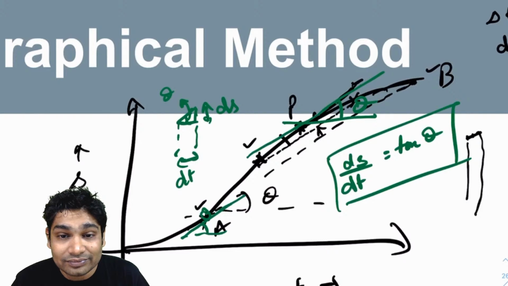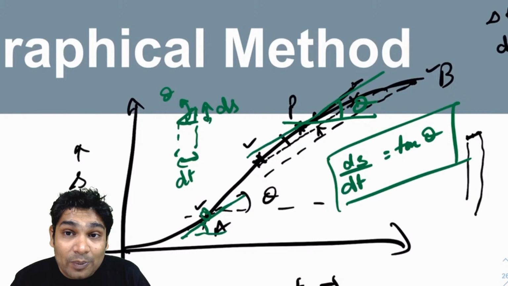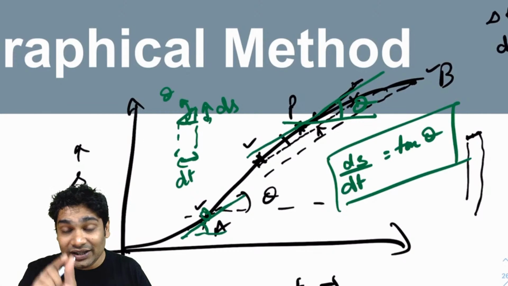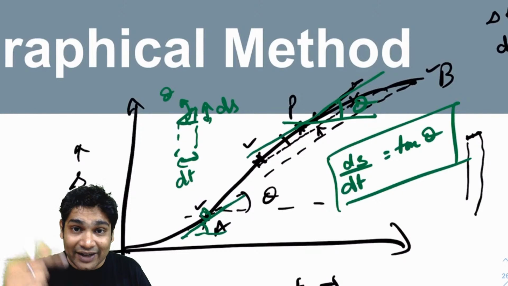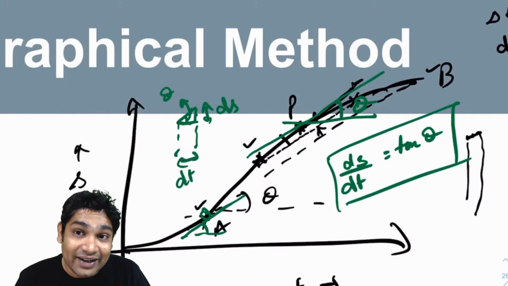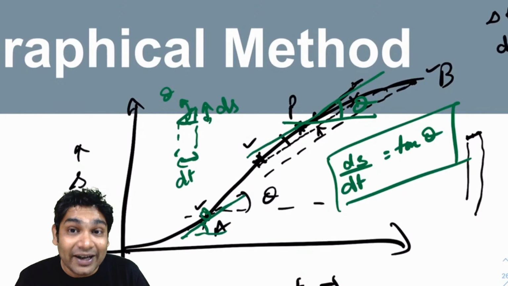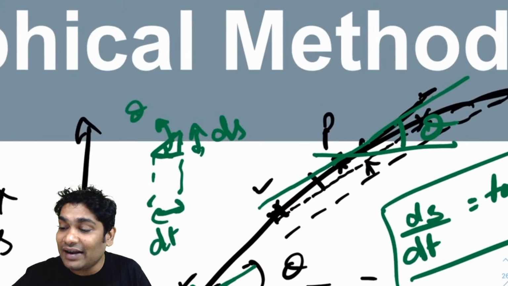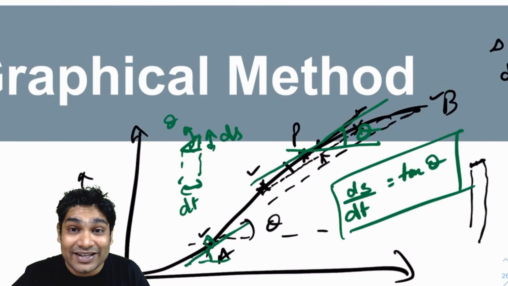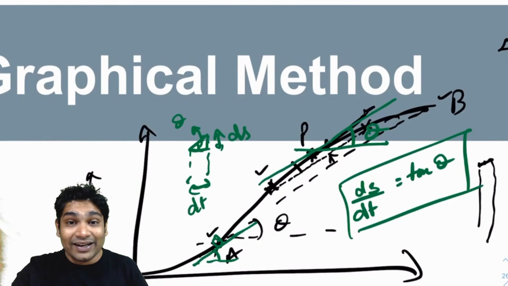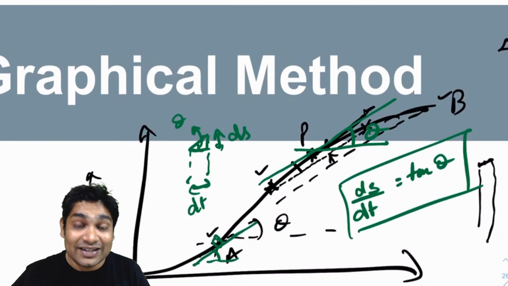Okay. So that is what I mean when I say slope is represented by ds over dt. It's a very small portion of the graph. You're seeing the change in s and the change in time, you're dividing them, assuming that this small portion can be treated as a straight line. That is why you're getting tan theta as ds over dt. Because I'm treating that very small portion of the graph as a straight line. So normally as a straight line, I would have calculated the slope as change in y upon change in x. That is what I'm doing. So from a graph you're making a tangent, and the tangent slope is representing the instantaneous velocity.